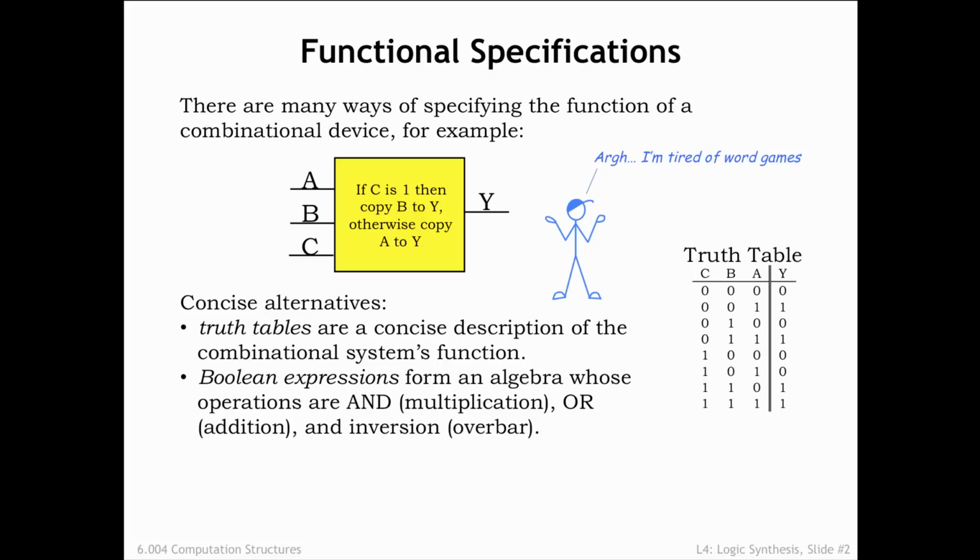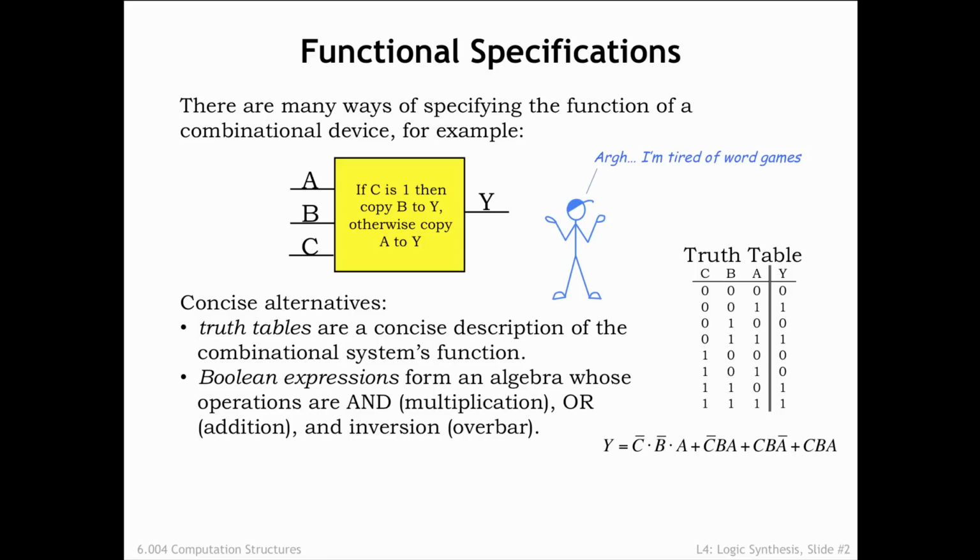Another alternative specification is to use Boolean equations to describe how to compute the output values from the input values using Boolean algebra. The operations we use are the logical operations AND, OR, and XOR, each of which takes 2 Boolean operands, and NOT, which takes a single Boolean operand. Using the truth tables that describe these logical operations, it's straightforward to compute an output value from a particular combination of input values using the sequence of operations laid out in the equation.